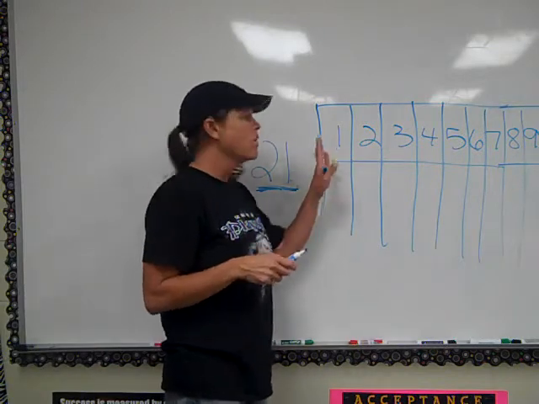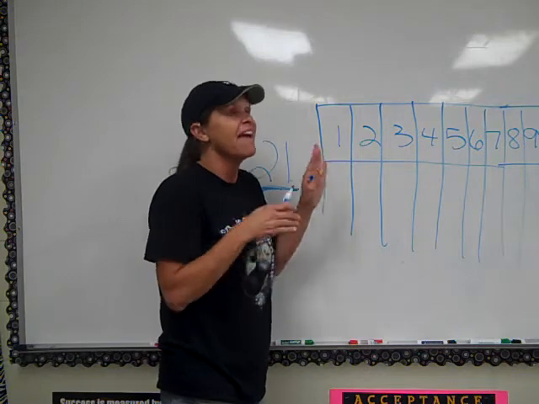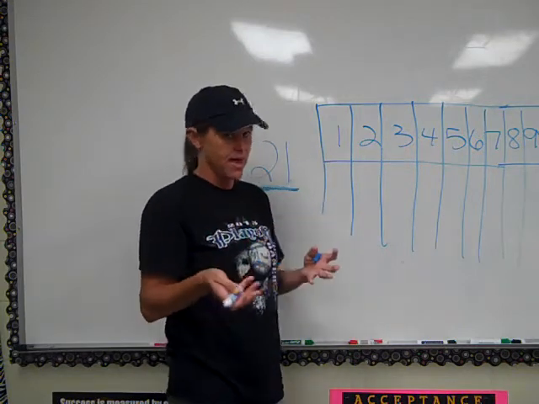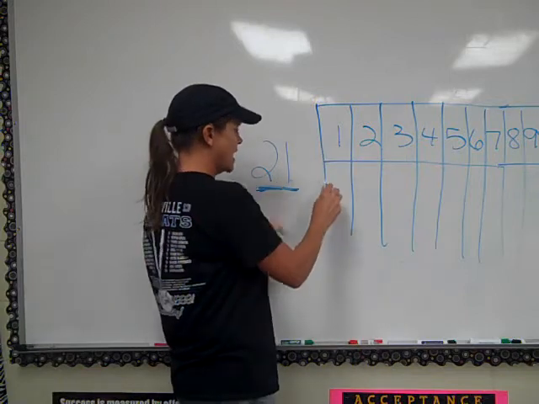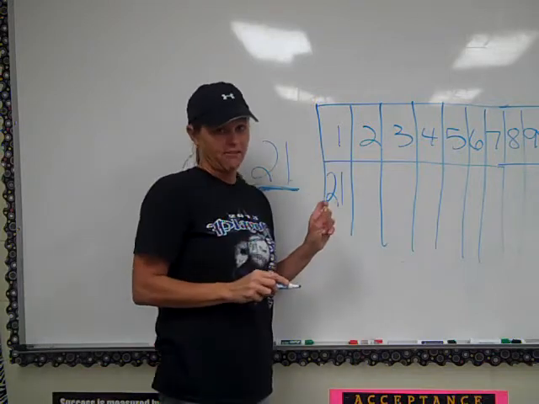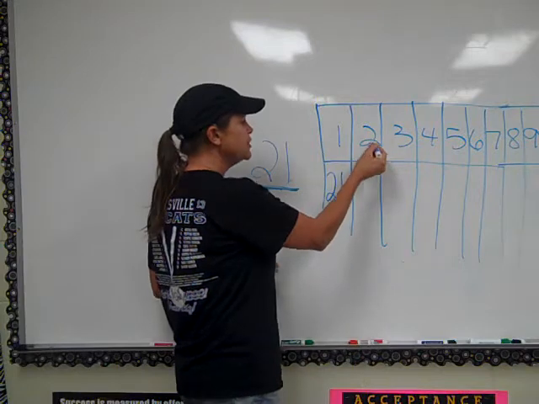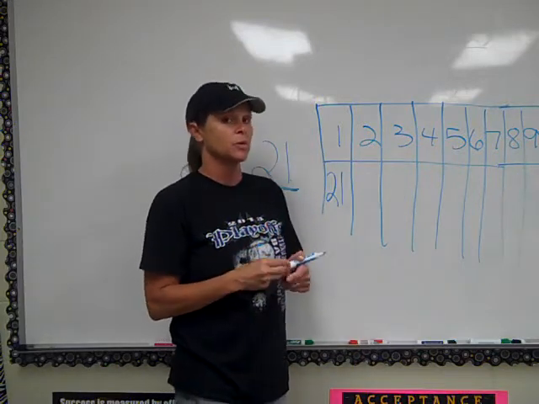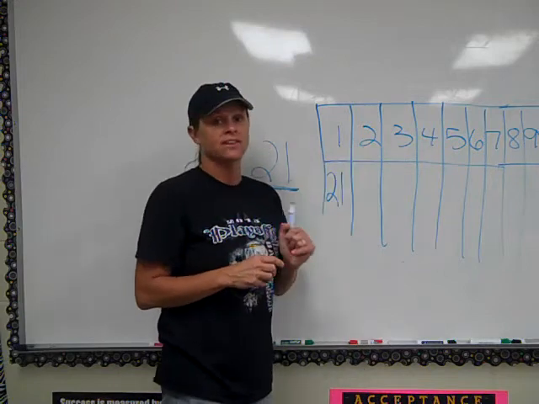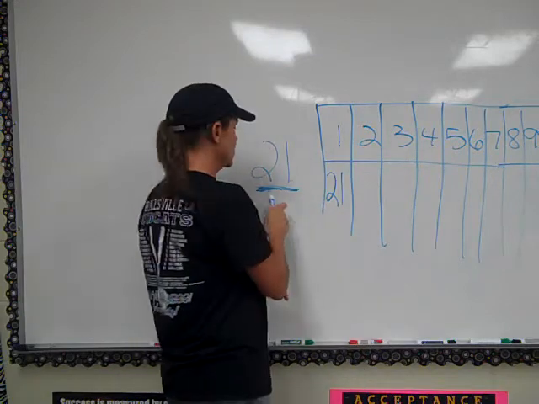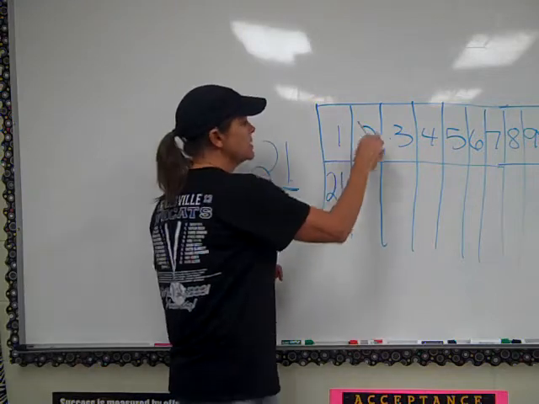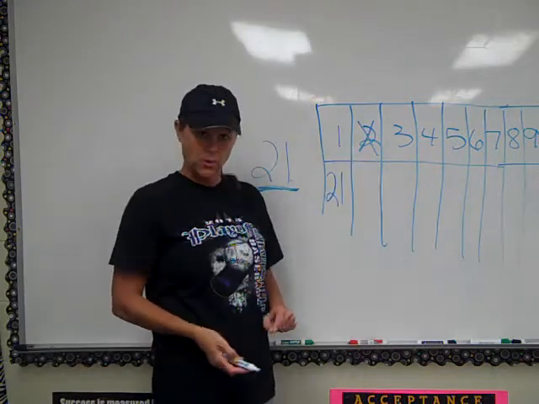And just a little hint here, 1 is going to be a factor of every number because 1 times a number is the number itself. We know that, okay? So 1 and 21 are factors. Will 2 go into the number 21? Now, according to our divisibility rules, 2 will go into all even numbers. So I have to think to myself, is 21 an even number? And 21 is not an even number, so 2 is not a factor of the number 21.